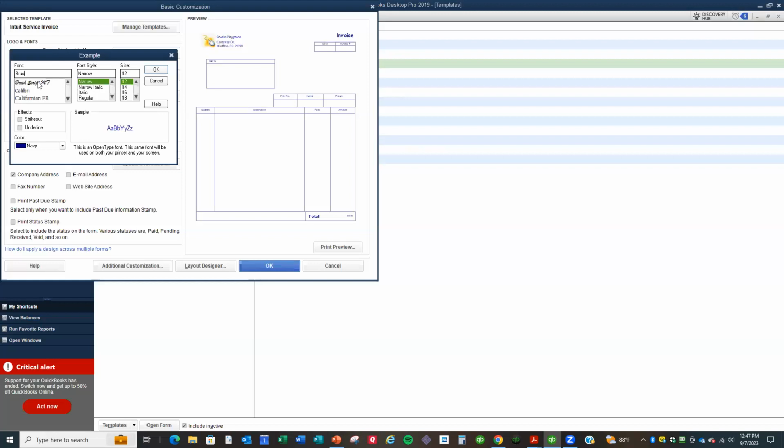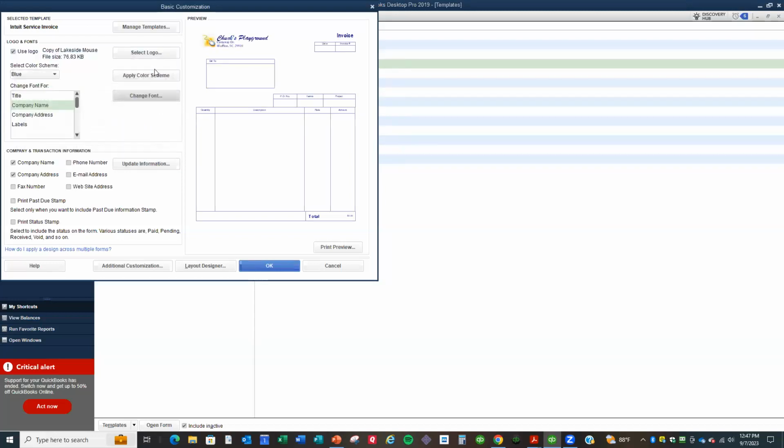Yeah, let's do a brush script. Let's make it bigger. I don't know how this is going to work out, but we'll do 28. Gives you an example of what you got going on here. And this is standard Windows functionality at this point. Say OK. All right, it's got it in there. It's a little crowded, but you'll see later on where we can fool around with that.